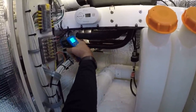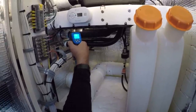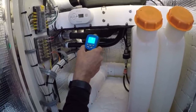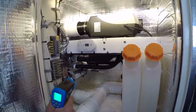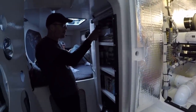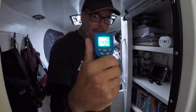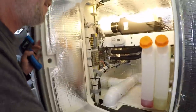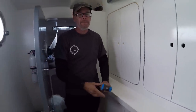My concern was as it passed through the firewall here. So I could get readings on this firewall. And look at that. 94 degrees is all it's raising that temperature as it goes through the firewall. So I'm happy with the installation. Everything seems to be running smooth. Emma's in here enjoying the heat right now. I could get a reading of her air temperature coming in here. 147 degrees. So it keeps it nice and toasty in the areas that they're heating, and overall I'm happy with them.